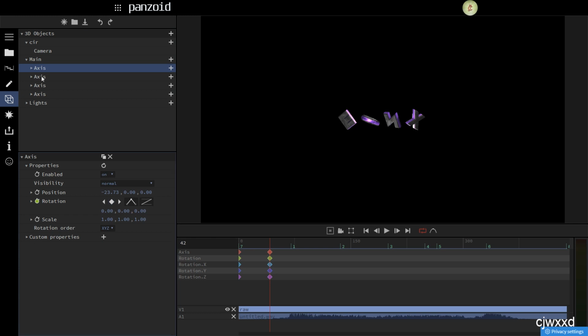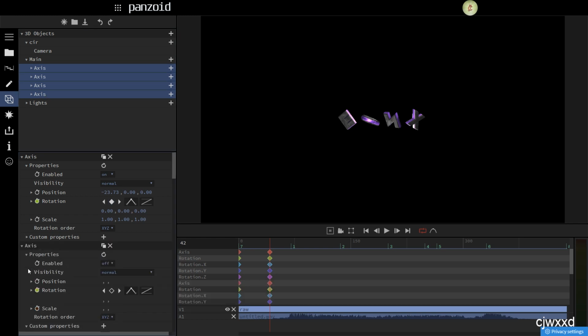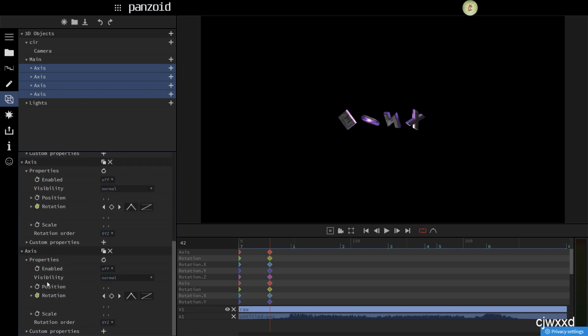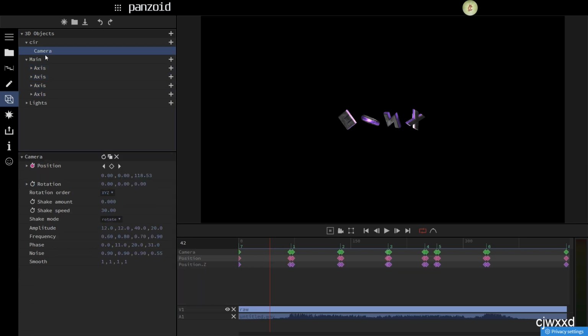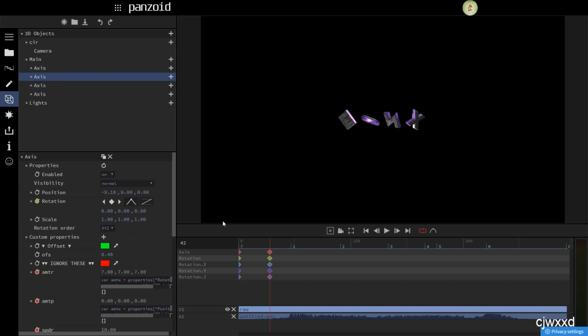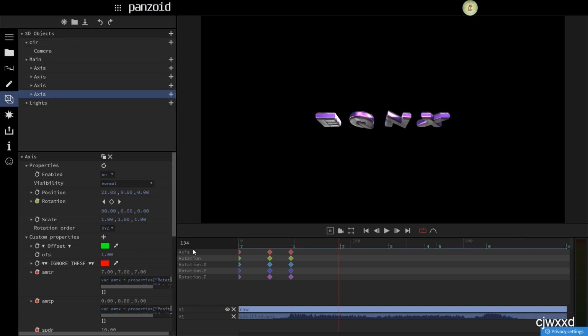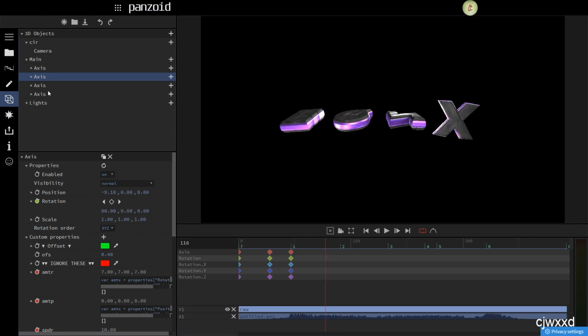Can I just do this? Close the custom properties of all of them. Indeed I can, but they break. Cool, okay, whatever. So you want to go to the first keyframe. Which way is it spinning? Forward? So we'll do 90. Yeah, okay, so you want to go to each of them and do 90 on the first marker. And then about halfway, you want to finish the rotation, so 360 on each of them.